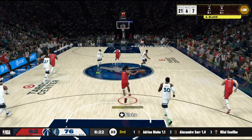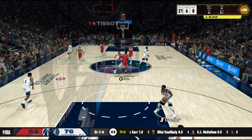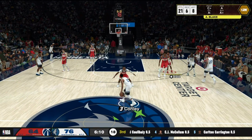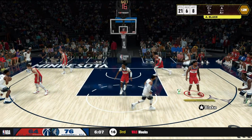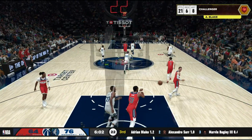Stolen by Allen. Here's Carrington. Finish off the break. Carrington's got his first bucket in this one. You gotta love his hustle, leaving the defense no time to react. And you know you're going to get those buckets, guys, when you're quick to get out on the break. Get that ball up the court as fast as you can.